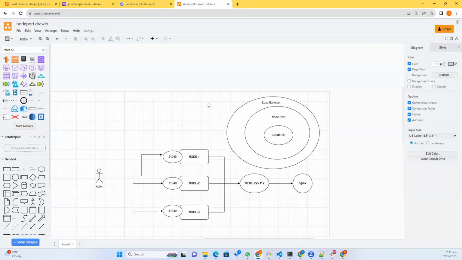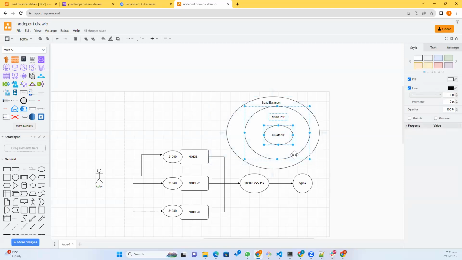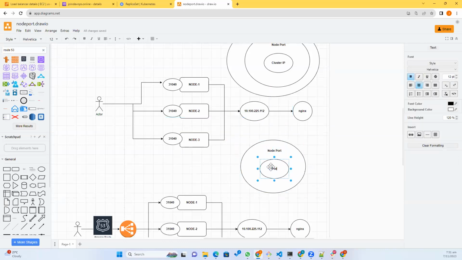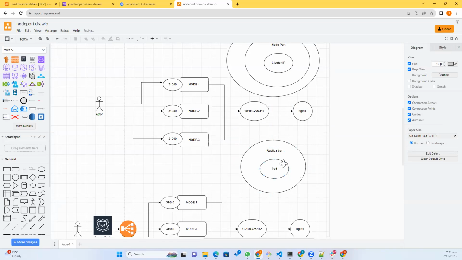Similarly, we have pod and we have replica set. Pod is the subset of replica set.